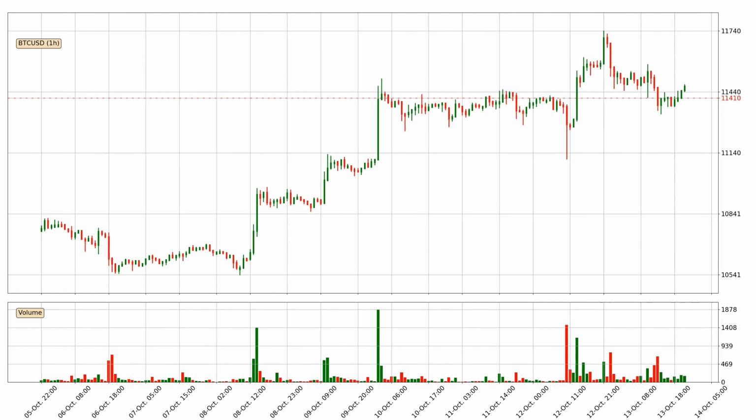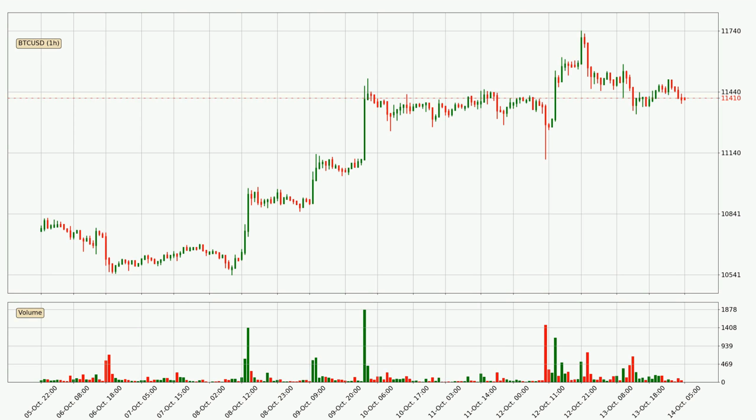Let's get started. Today, find out how the price of Bitcoin has changed and what the technical indicators SMA, RSI, divergence and MACD show. If you are unfamiliar with the indicators, check out the explanation videos below. Looking at the Bitcoin hourly time frame, the price moved only slightly to the downside with around 1.0% in the last 24 hours, with a current price of 11,410.